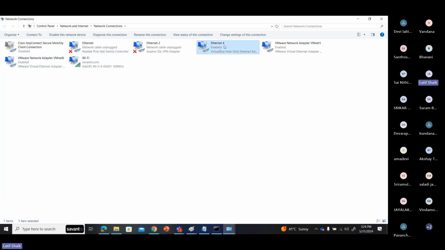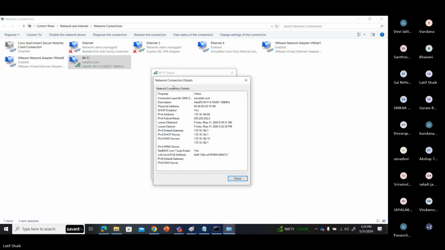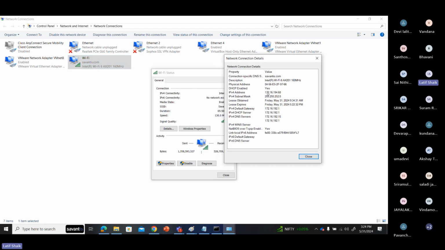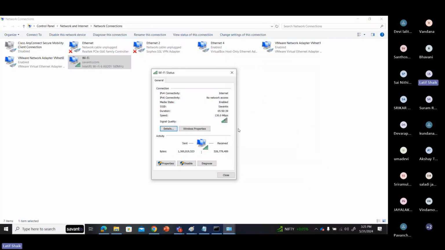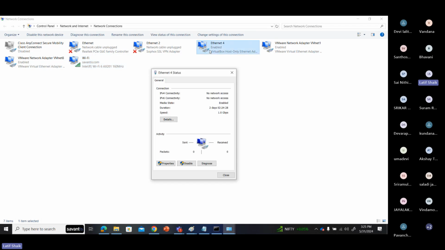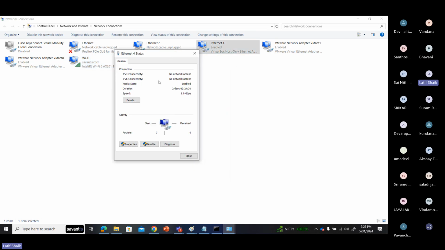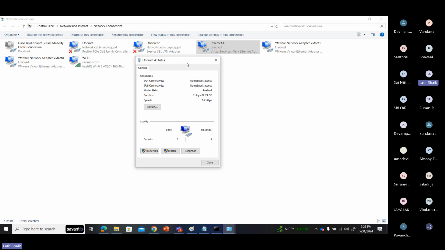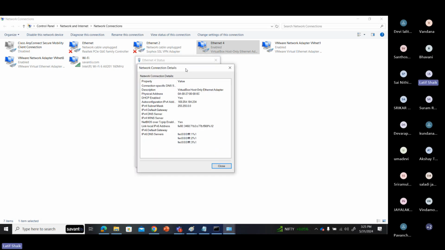This adapter is configured with an IP address by the DHCP server. It is already configured by the DHCP server, and this adapter is connected to the internet. So I choose another adapter to show you how to configure an IP address manually.